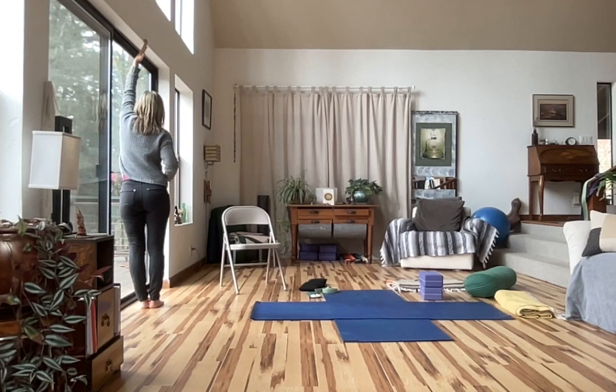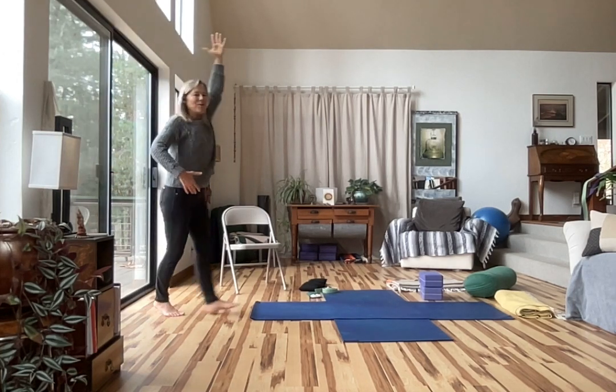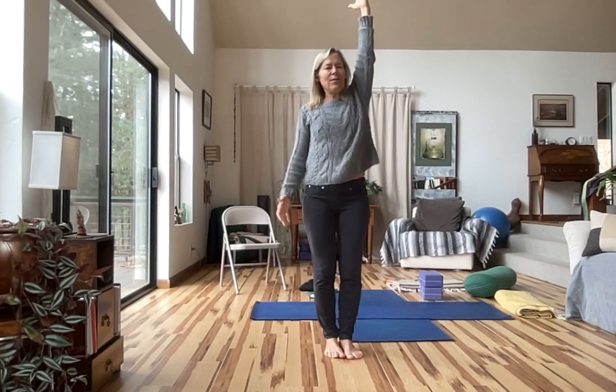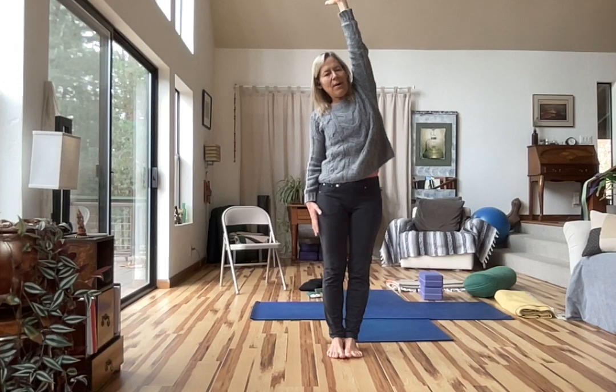Arm up the wall, palm facing the center of the room. Feet about 8 inches out. Hip on the wall. Activate your bandhas. Strengthen that side with the buoy. And slowly side bend a little away from the wall.